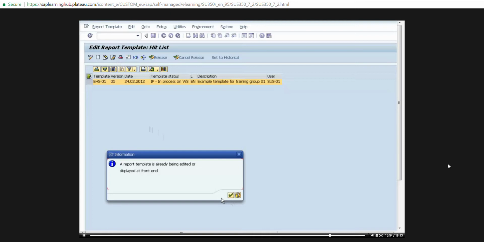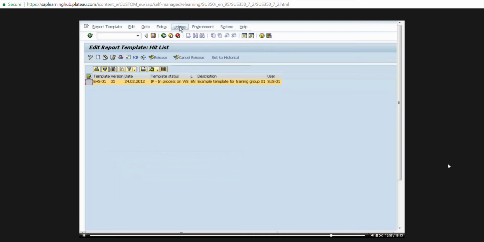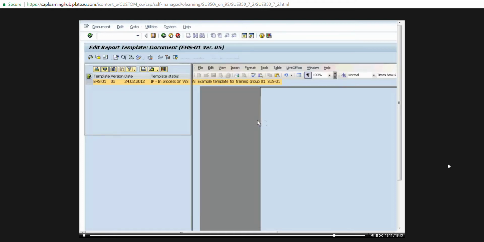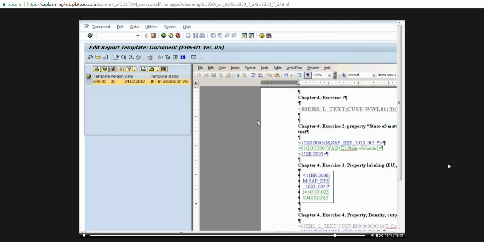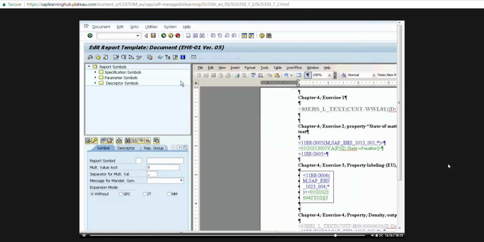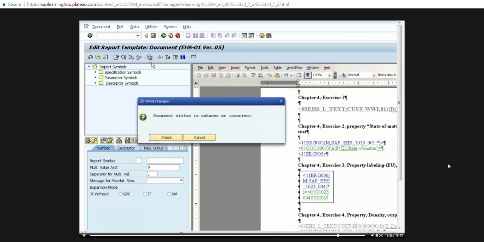The report is already being displayed on the front end, so we can reset this message by going to Utilities, Reset Front End, and now we should be able to open it. So let's create a test report now and see what changes. Oh, it wasn't checked.